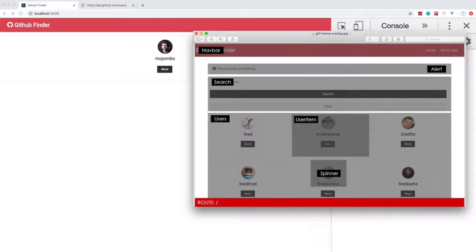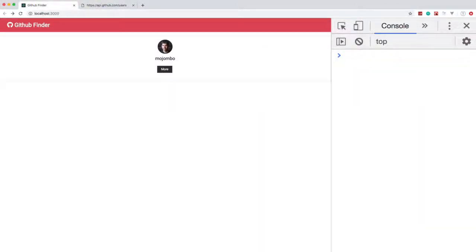So in the next video, we're going to create the users component, which wraps all of this, and then we'll have the state within the users component. We'll loop through all the users because it'll be an array of users, and then we'll output a user item for each one. And the way that we get the data into the user item is through props, which we've already gone over. All right, so we'll start to do that in the next video.